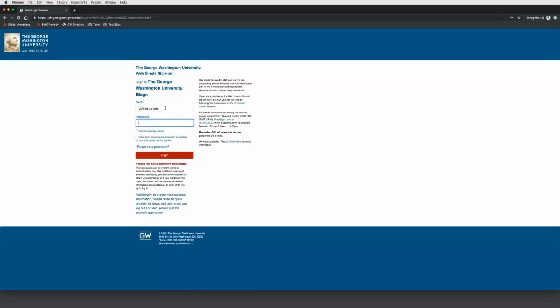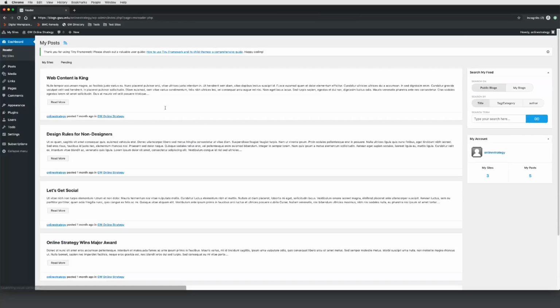You should always only use your personal GW Net ID username and password. You should not be using a team organizational Net ID or password to create an account on the platform without first checking in with our team to make sure that your use case meets a specific business need for which we would approve that. Just because organizational net IDs are not really secure at the university, we share those credentials with multiple teammates. We're not that great about changing those credentials as teammates come and go. So we need to make sure that we are aware of who's actually accessing our platform. So that's why we say no organizational net IDs without prior approval from the marketing and creative services department.